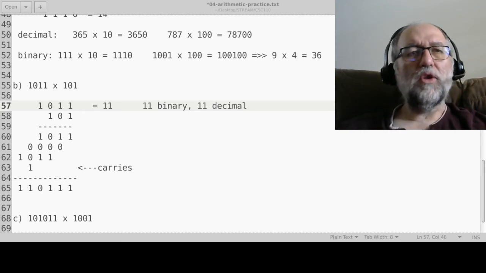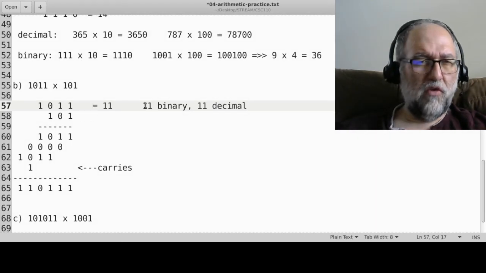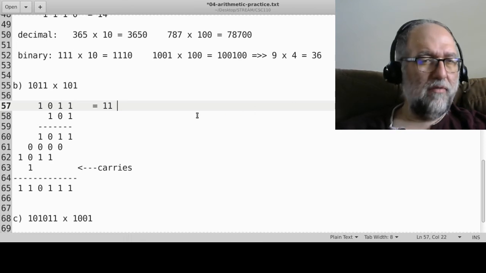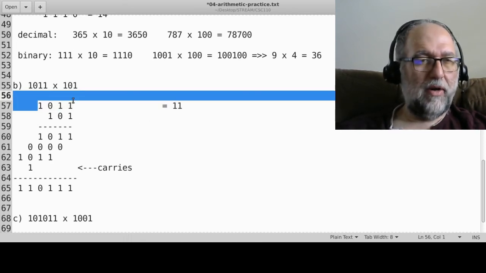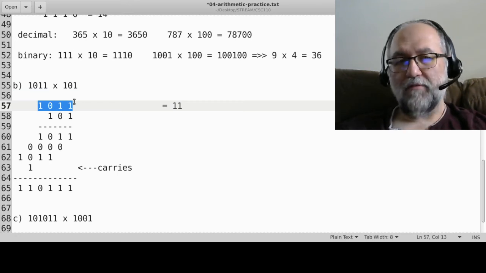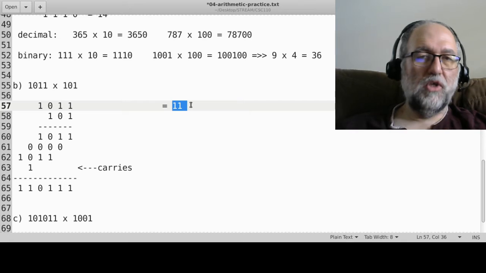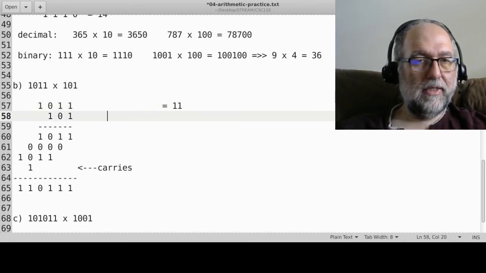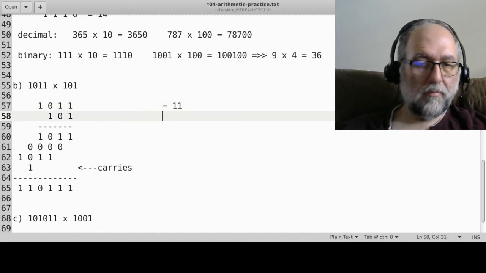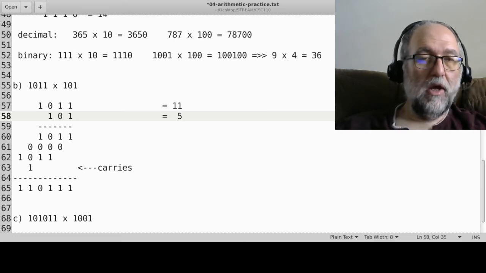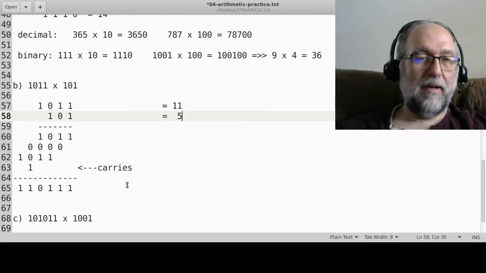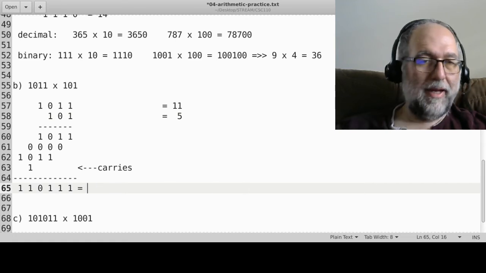Generally speaking, when you're converting, the way we've been converting, I've been very careful about it. I've had on the left-hand side the binary number, and on the right-hand side the decimal number. So you tend not to get confused, okay? And so over here, what's that number? Well, 101 you should have memorized as 5. So this bottom number had better be 5 times 11, which is 55. But is it? Well, let's go through it and convert.